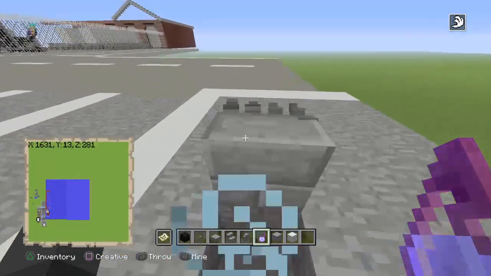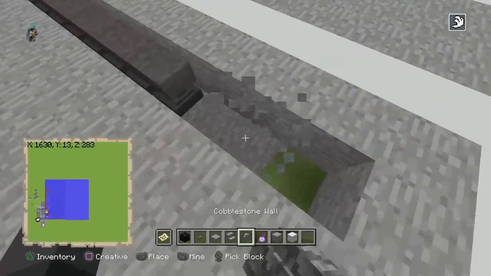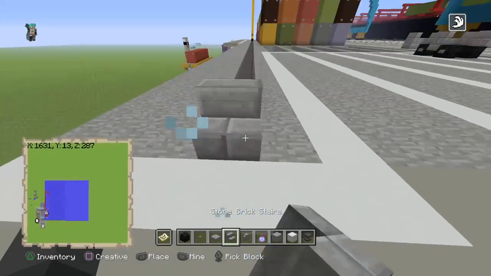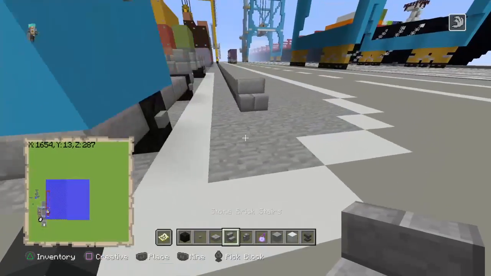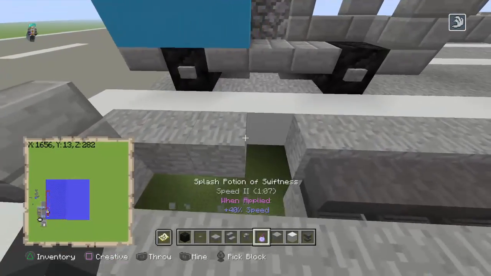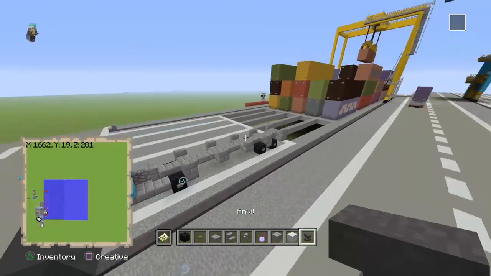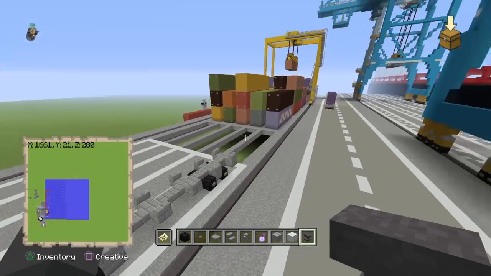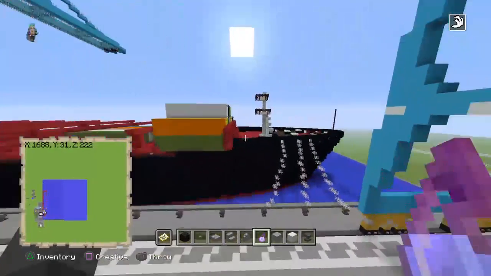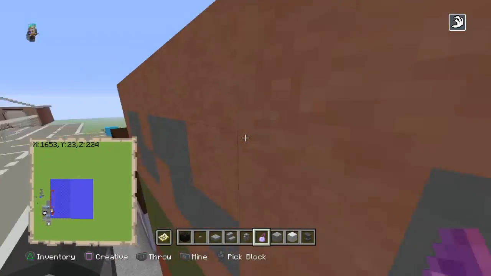I just realised that I have to extend this by a couple blocks. Otherwise, I won't be able to actually load the containers onto the trucks. So it's minor stuff like that that can change the whole area. Like, yeah, I could just do this all the way.